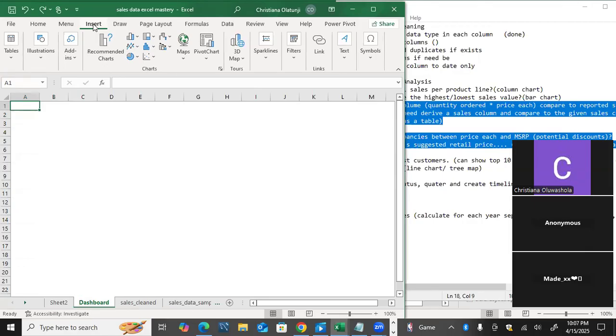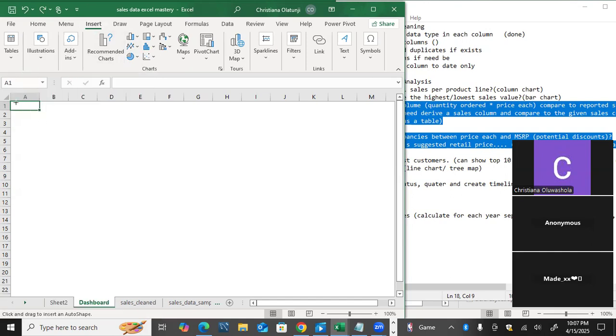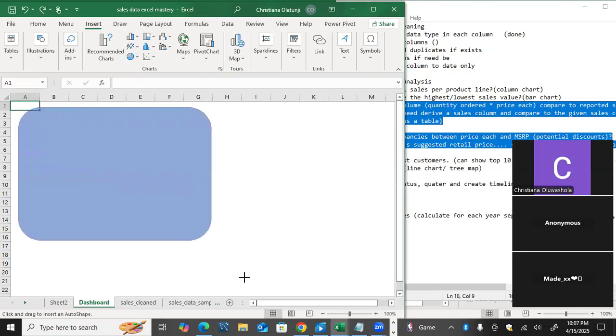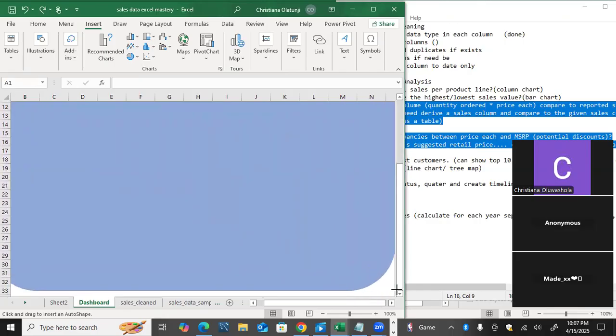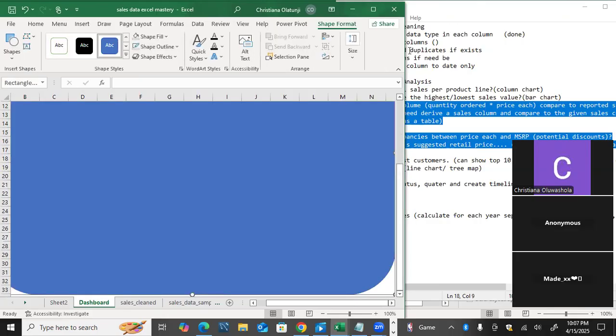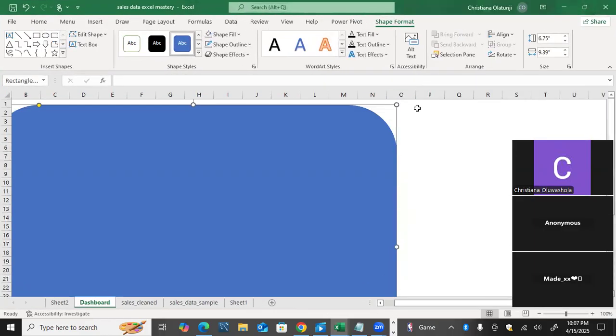So yeah, we insert shapes first. How big I want my dashboard to be is how large I would make it. So let's say I want it this big.